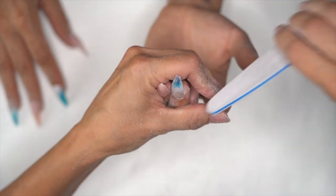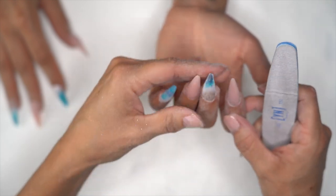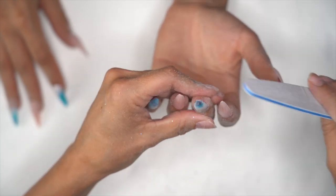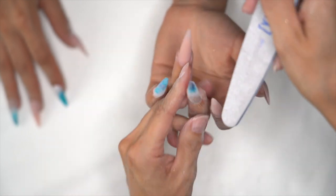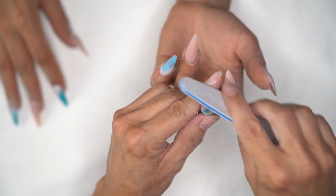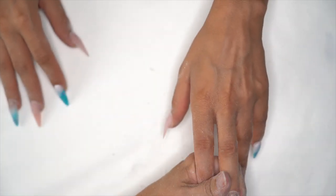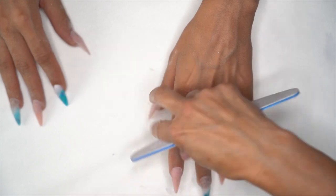Sometimes they show us this design, and you're like, oh my God, I don't want to have to do that. And what you found out is they just really liked the color or the shape of it. They didn't really want the whole thing. Yeah. And sometimes with a lot of the encapsulated looks, they don't really care if it's encapsulated or just a glitter press or something, you know?